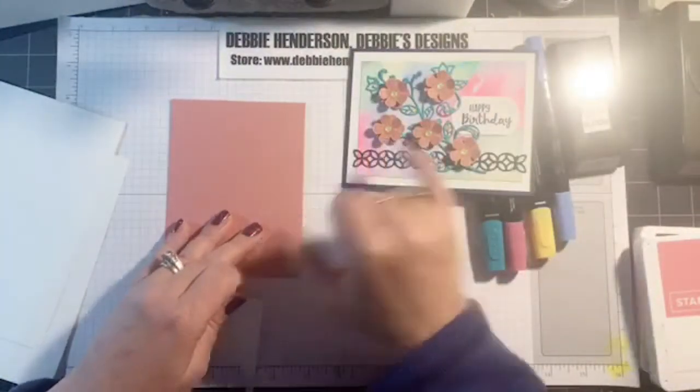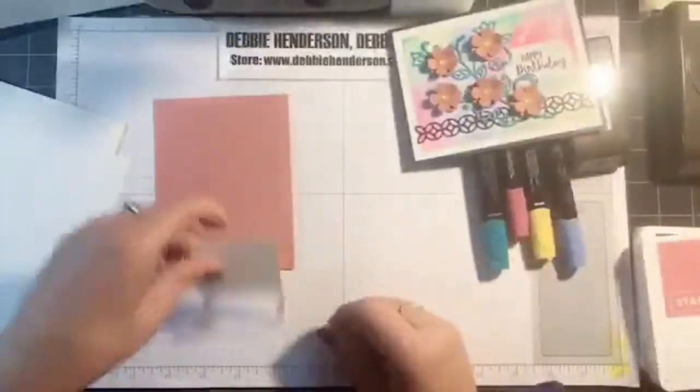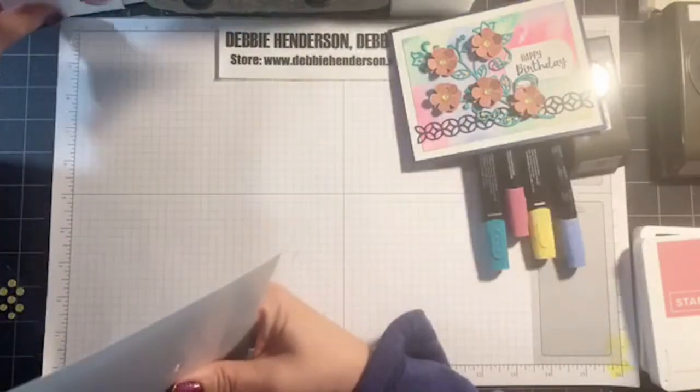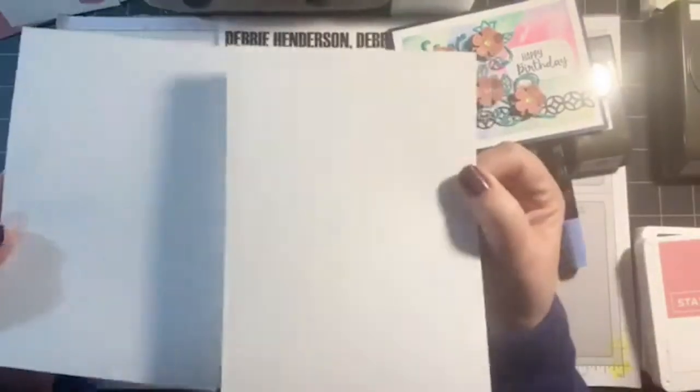I got 2 layers of flowers. Let me show those to you. You can see how they're popped with 2 layers. A scrap of Whisper White for the sentiment. And then because Stampin' Up! no longer sells glossy paper, I'm actually using regular photo paper.